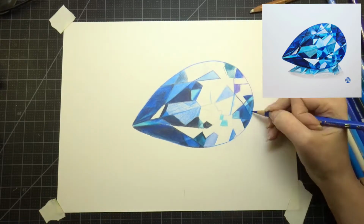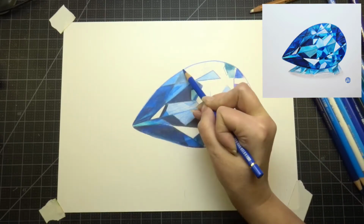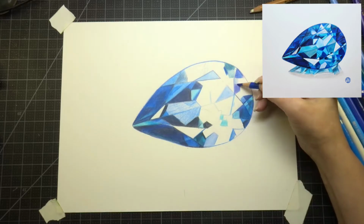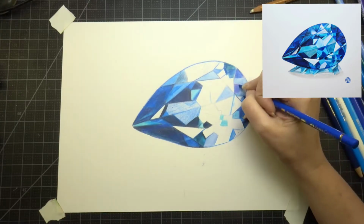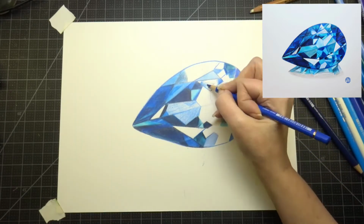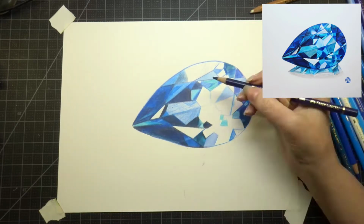So not only did I spend a little time with my sketch, I also spent some time sharpening all of those pencils. I have a nice sharp point on all of them, and this is a great thing to do before you even start because it will help you control the pressure on your pencil.